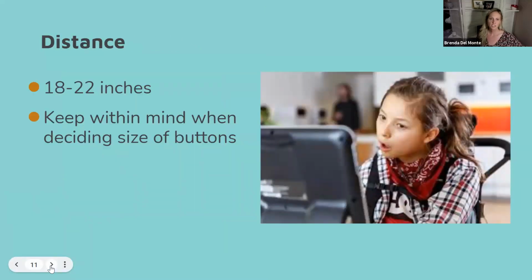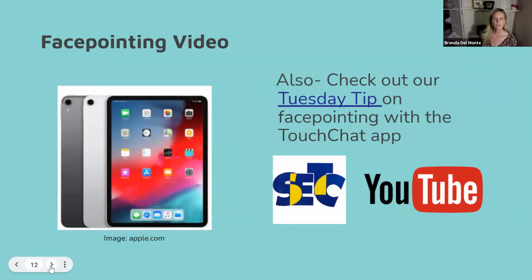So just a reminder, 18 to 22 inches. And so that means that they might have to have a language system that has fewer buttons, because when you get that far away, they can't do a 45 or a 60 or whatever. So that's just to remember. And then face pointing.